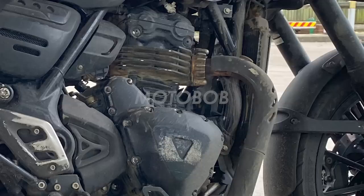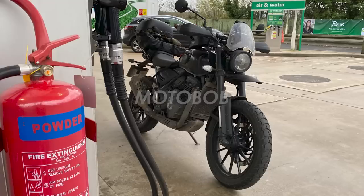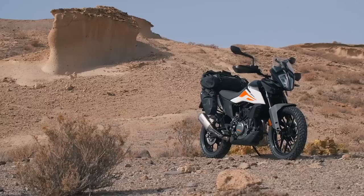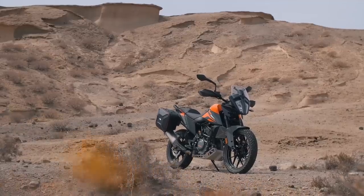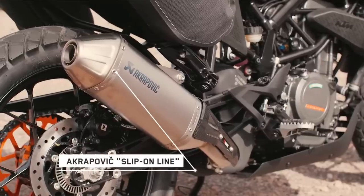You've just got one exhaust header coming out the side, so this is going to be a single cylinder bike, not a twin. As for the capacity, judging from the stature of the bike and the size of the engine, I reckon it's in that 350 to 500cc range. Bajaj produced some of the smaller capacity KTMs, and this feels like a similar size to the 390 Adventure.